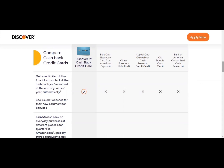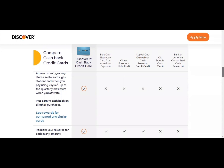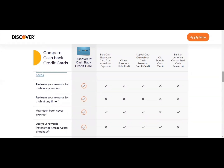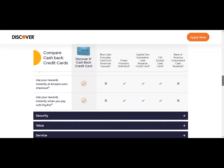But if that doesn't pan out the way you want, one great thing about Discover is they do issue credit line increases via a soft pull. You can do it in their system. If you get approved for that credit card, you can request a credit line increase via a soft pull in the system. So that is another hack where you can increase the limits on your card fairly easily without getting a hard inquiry.